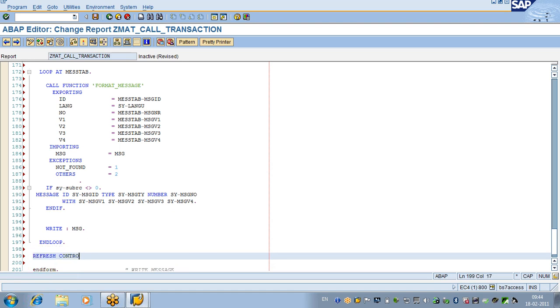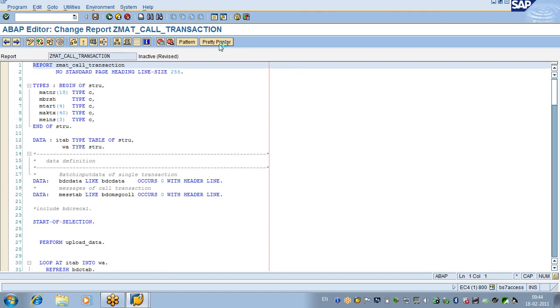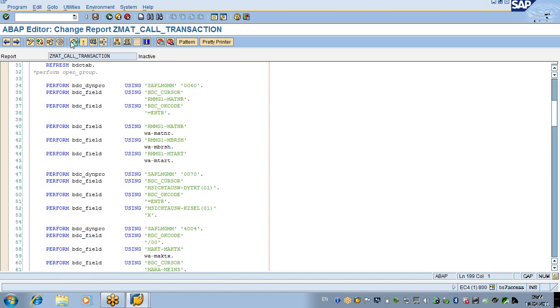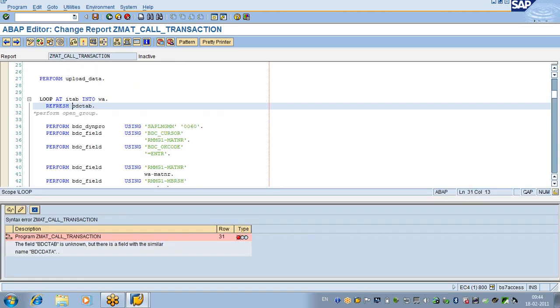So now, got it? Like, what is the functionality? So save it. Check whether any errors are there. Let us see. Oh, sorry, I have given BDC tab.